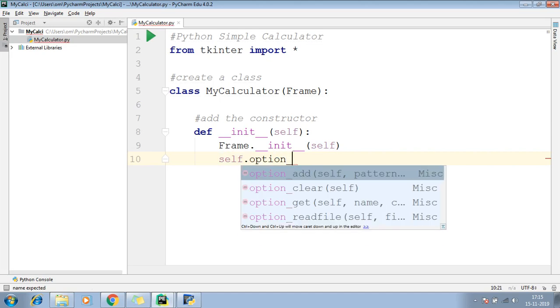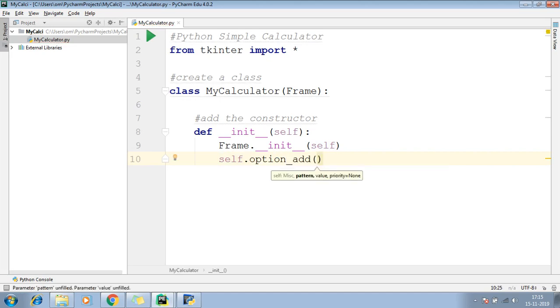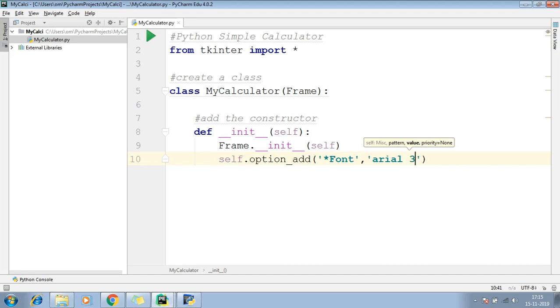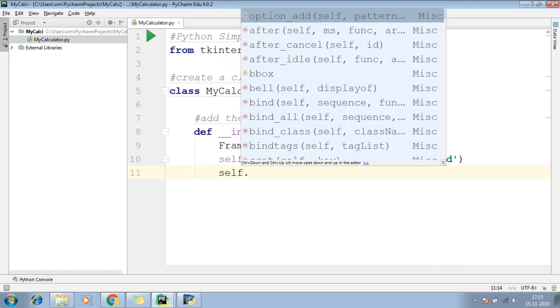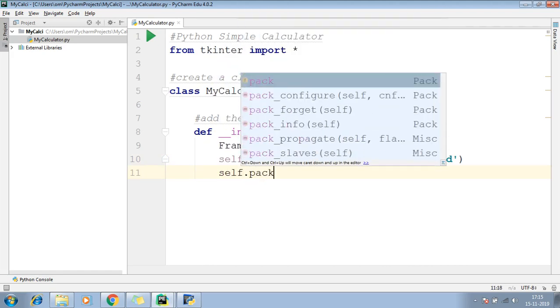Now let me add the options. Let me add the font first of all: font, comma, let me add the font name Arial, and font size, suppose 32 or 31, and let me make it bold. Or you can go for italic also. Self, let me pack the contents.